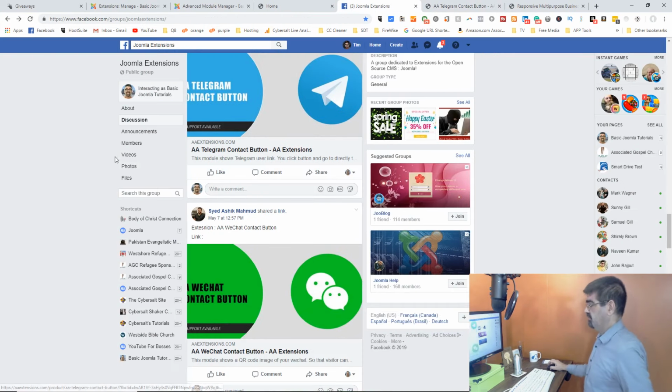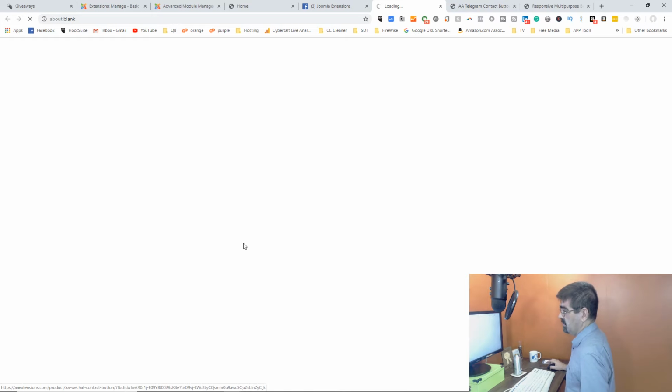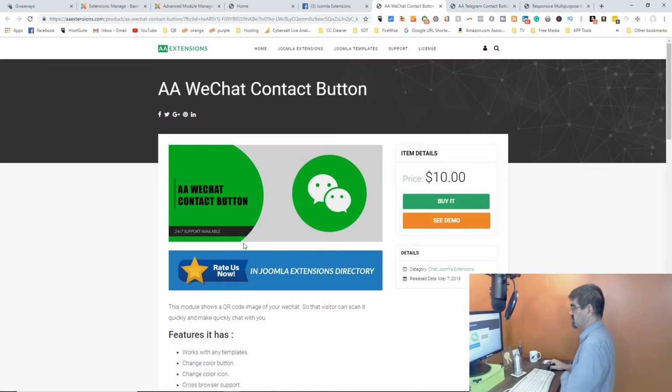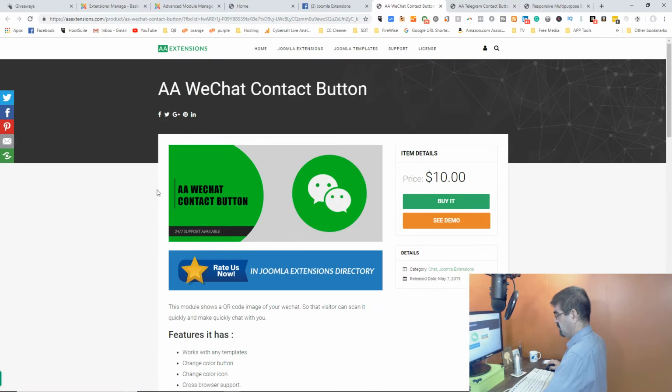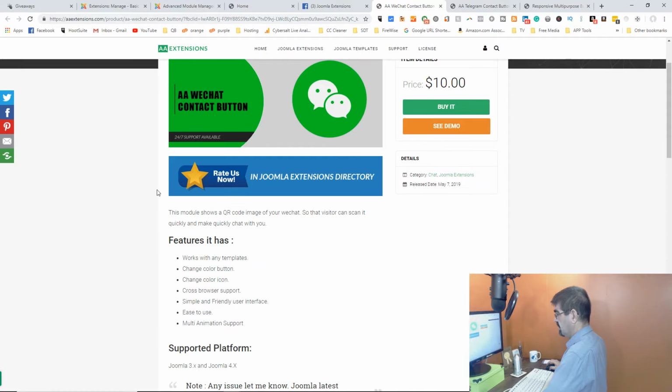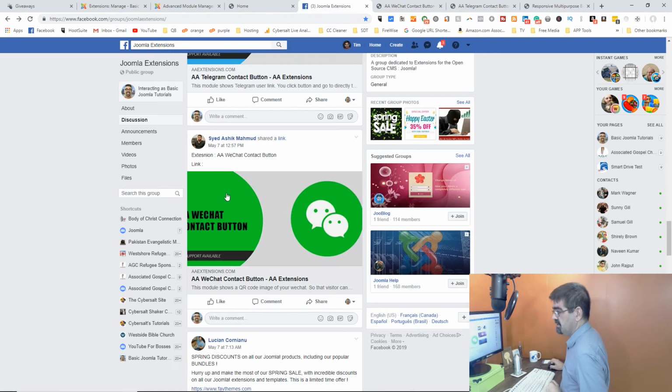He also has, if you scroll down farther here, a WeChat contact button. So yeah, he's got a lot of extensions that are really handy and, you know, sort of one-use things. I don't know if WeChat is a popular one somewhere else in the world. I've never heard of it, nor the other one, Telegram, but he's developing away.